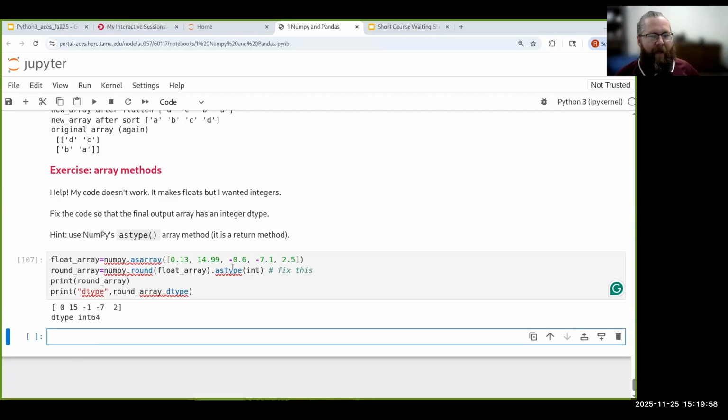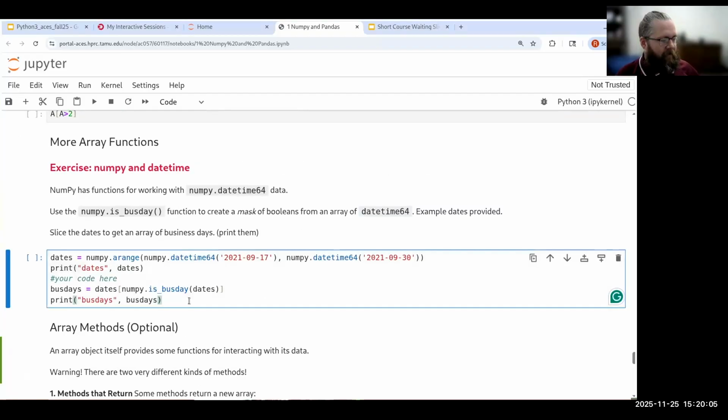Okay, so if we scroll back up, we can talk about the business days again. So the first thing we need to understand is this is an array of dates, and the dates include about 2 weeks worth of days. So around 4 of them will be on the weekend, right? So what we need to do is compute which of those dates are business days.